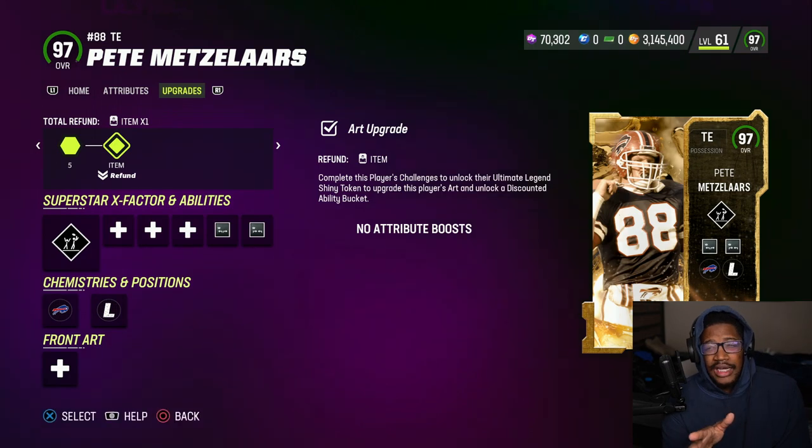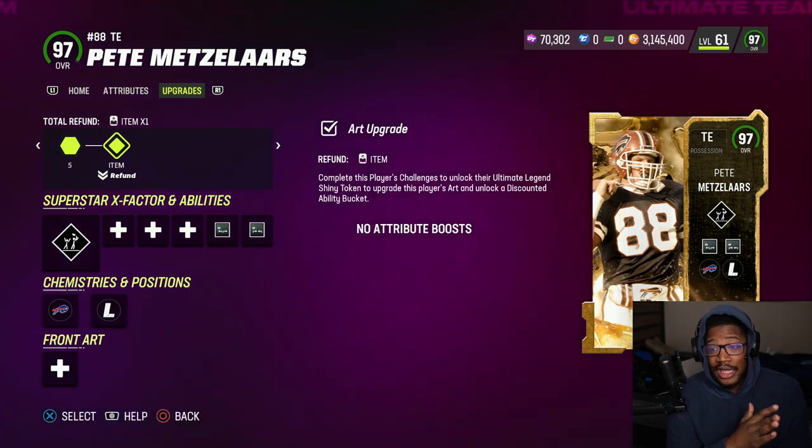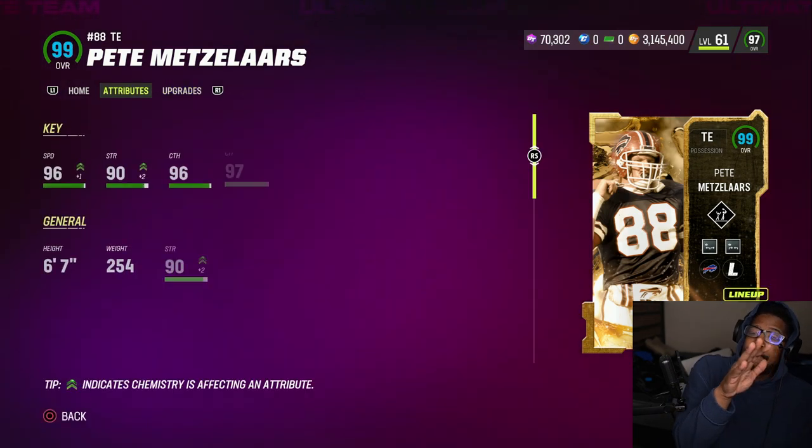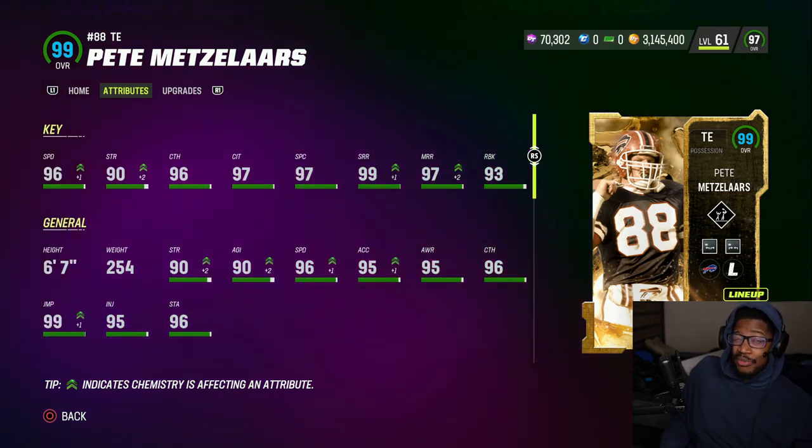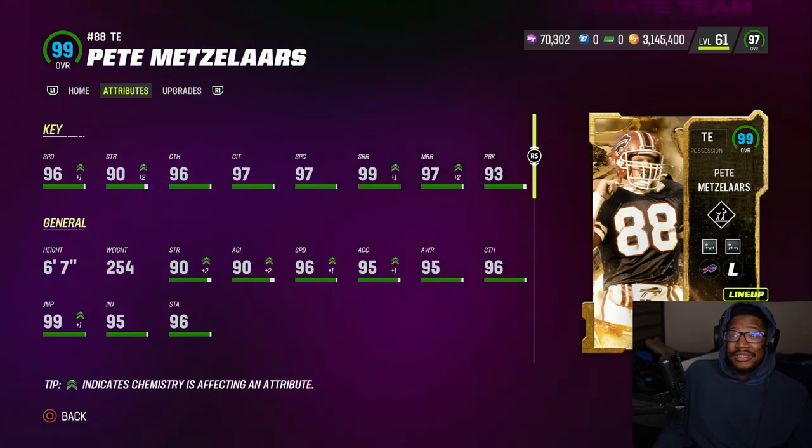Pete Metzelaars, I don't know how to pronounce his name. I call him mozzarella sticks. I might keep this card. I don't know, 6'7". I mean, his card at the beginning of the year was kind of disappointing. Everyone has Gronk mainly. Kyle Pitts just came out.